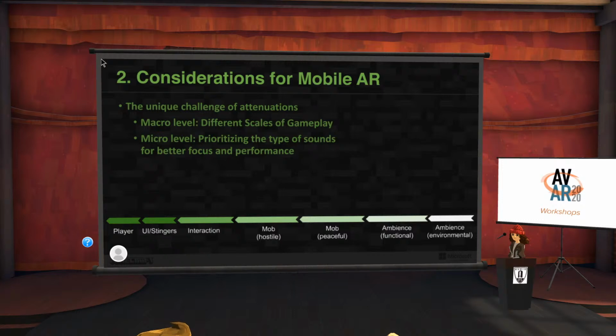Player sounds like damage and eat are the most important sounds with no questions. These are played in 2D, nice and loud, and the UI sounds and stingers are equally important. We have a feedback sound when you try to place a block or a mob in an invalid place as well, and we have some music cues to guide the players in adventures. All of these sounds shouldn't be compromised in any ways, so I play these sounds loud and clear in 2D.